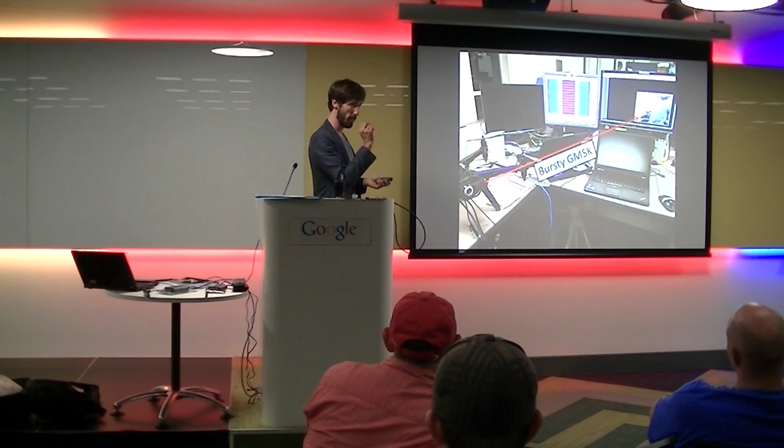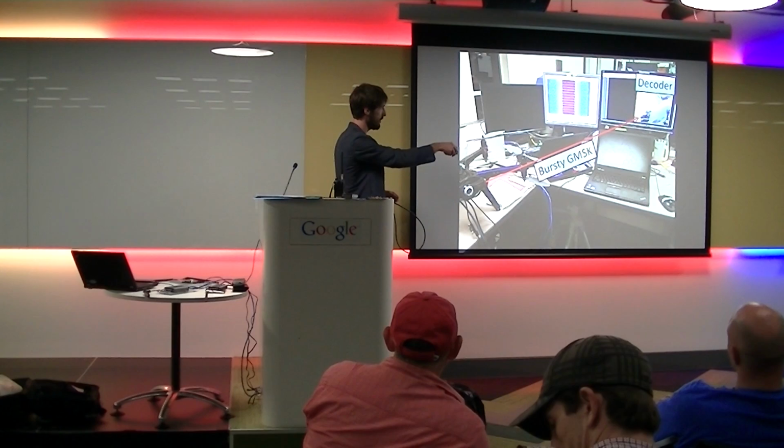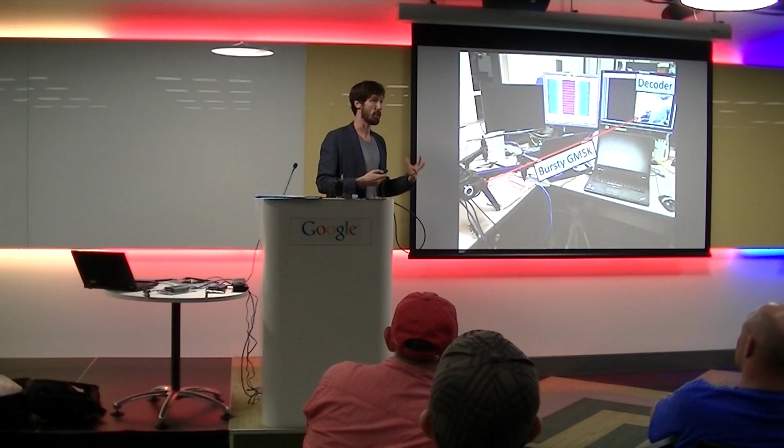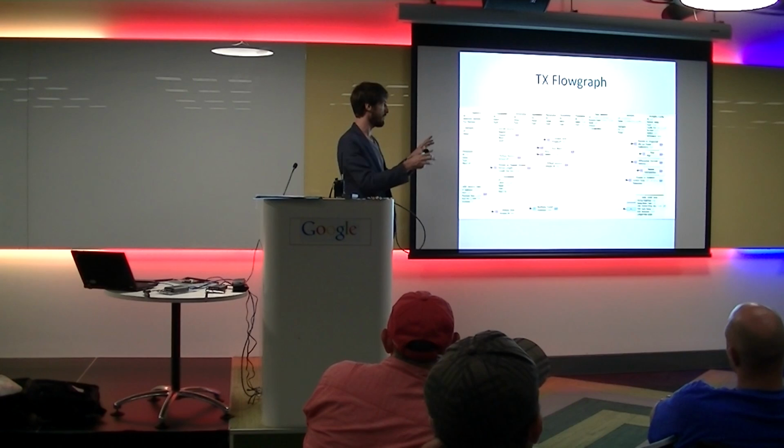Every time it sends out a frame, this is a waterfall, and every one of these red blocks is a burst of frame video data. Funnily enough, in this example, I'm using the same modulation scheme as what is being used by the 2G GSM standard, which is GMSK, Gaussian minimum shift keying. And this is an example of the flow graph in GNU Radio. GNU Radio has, at the very highest level, this graphical environment where you can drop these digital signal processing blocks down, link them up, and then run the program.